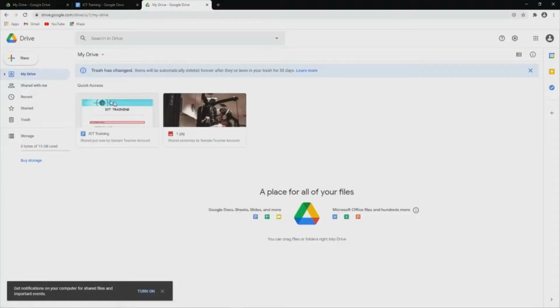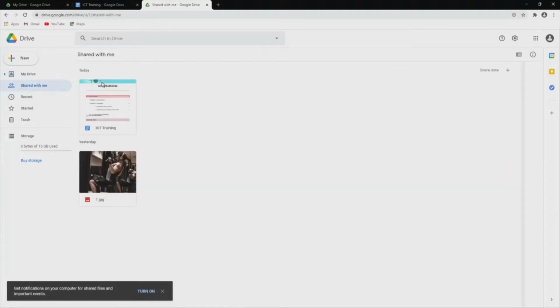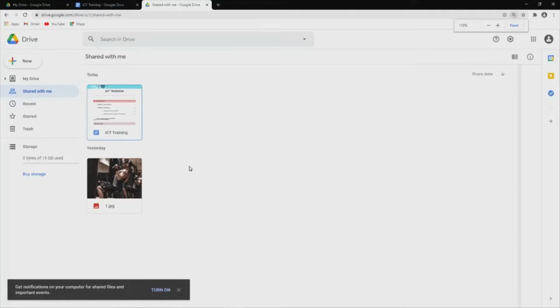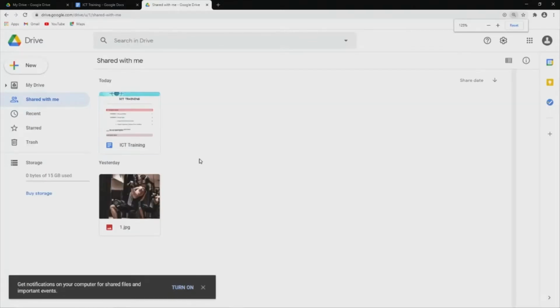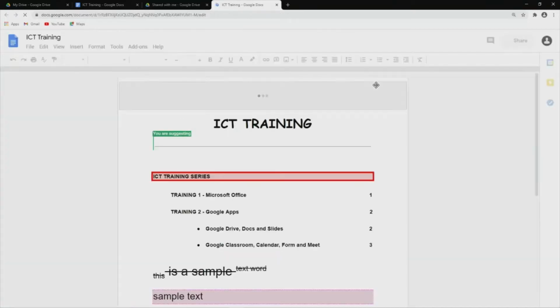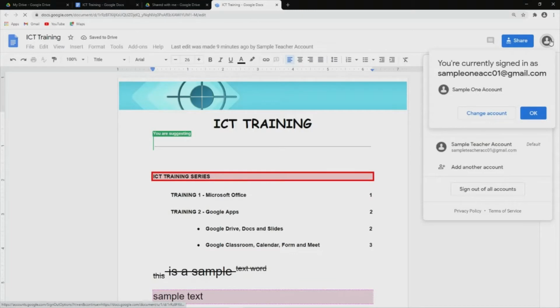So in here it appears on the quick access part of your drive, but it will always be right here on your shared with me tab. Okay, so let's try to open this file with the sample 1 account.